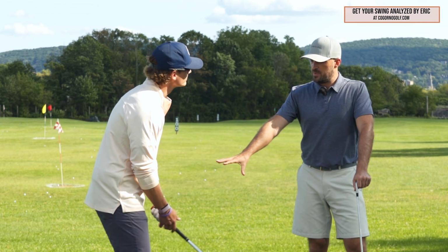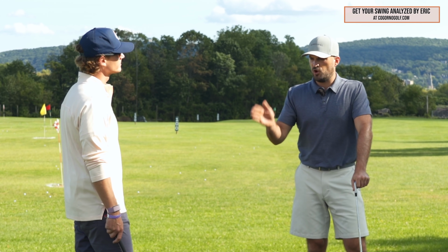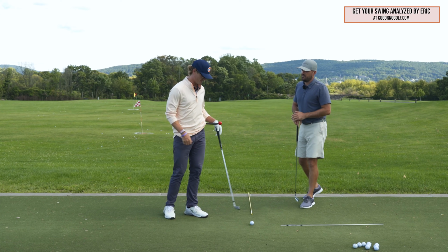So I know this is the main one for early extension, but we have like two other little drills that we can go with it. Let's pause for a second. We'll pull in the second drill. Okay, drill version number two, Ryan. What the heck do we have on our left hip there?